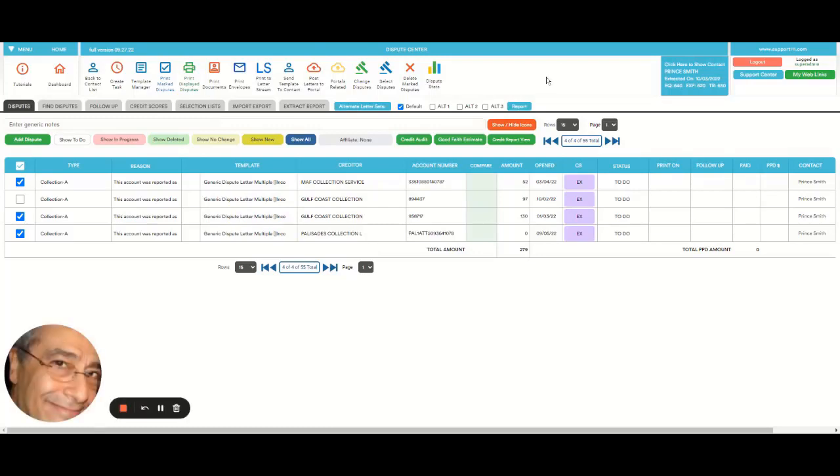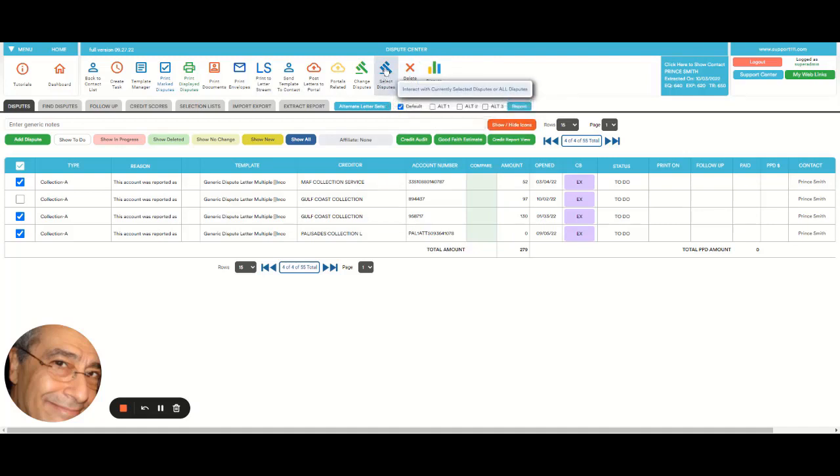Explaining selection, omissions, and expansions. Right now we are in the dispute center, but what I'm going to show you is available in several parts of the program. So I'm teaching you here the concept, the tool in this expert series, to let you know how to use the tool, and then you can use it in any area of the program.